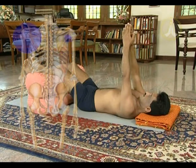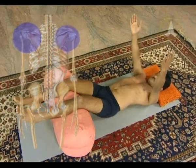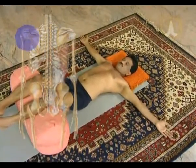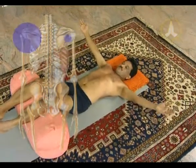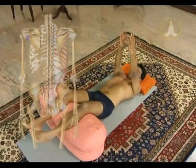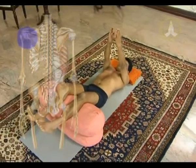The muscles surrounding the shoulder complex get rejuvenated when you do this set of movements with synchronized breathing. The breathing and action should be synchronized. This also helps the upper back and the muscles of the chest.